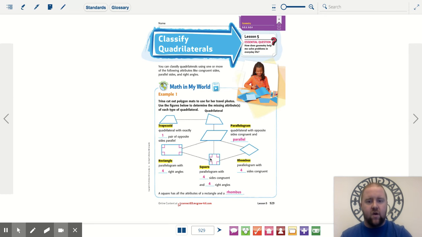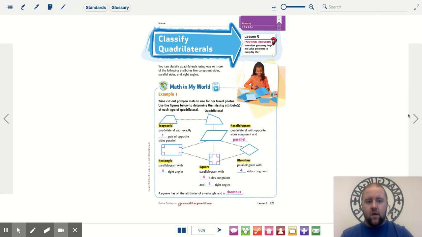So why is that helpful? Because we know in a rectangle the opposite sides are equal, and in a parallelogram the opposite sides are equal. We know with a square, all sides are equal. With a rhombus, all sides are equal. So that was something that always helped me when I was trying to remember the definition of a rhombus or the definition of a parallelogram.